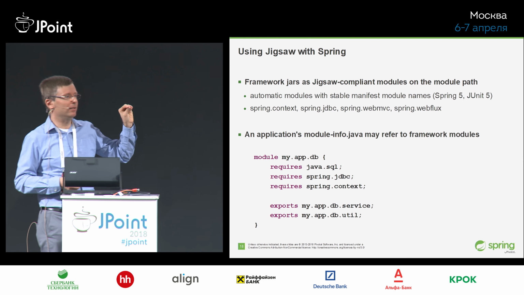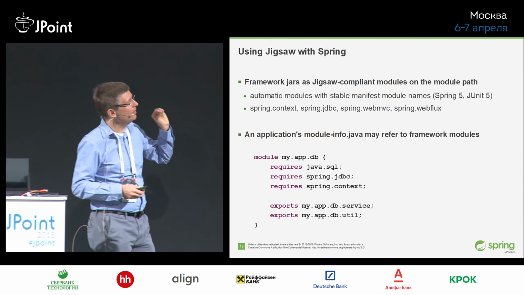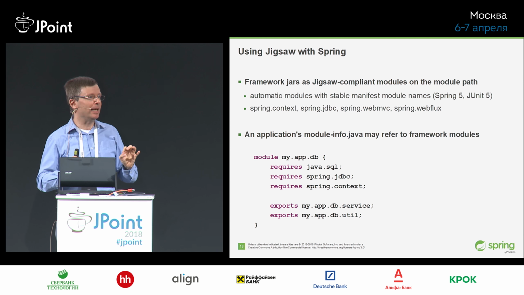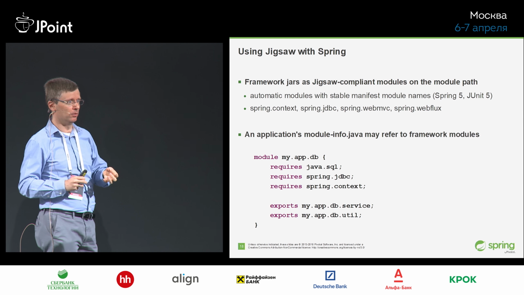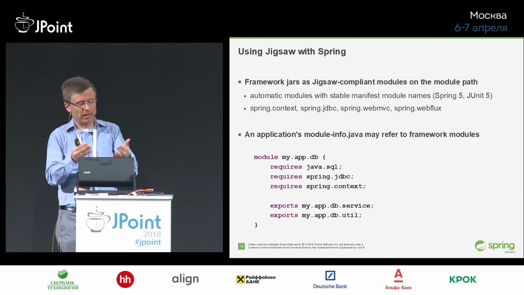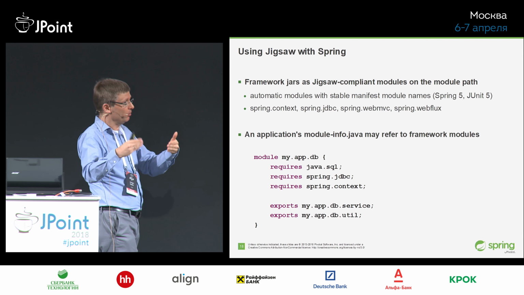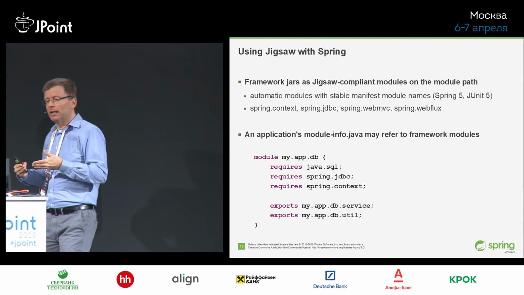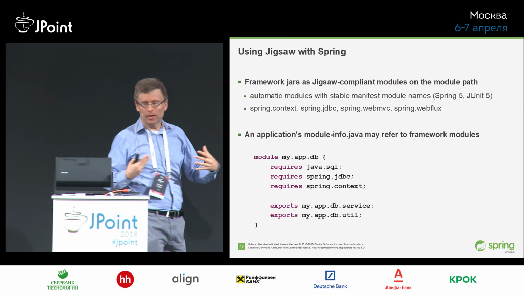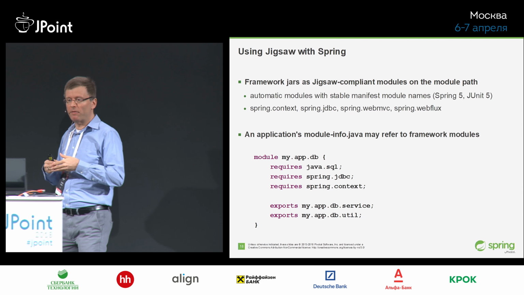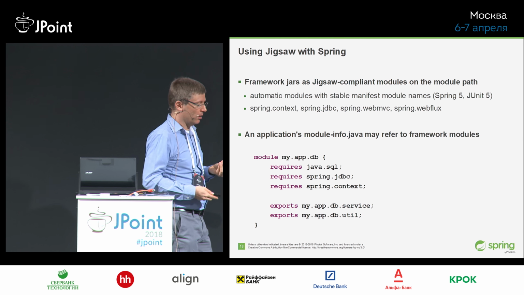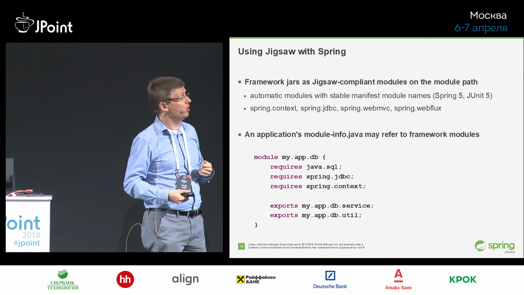A particular notion here is the module names. So easily misunderstood. The module namespace is totally separate from the package namespace. It may look like a package name, but doesn't have to. The JDK modules themselves don't follow package naming, but rather have java.sql, java.logging. They don't actually follow the implementation namespace. In Spring, we followed our artifact names because we always had a modularized core framework layout. It's spring.jdbc, spring.webmvc, which is clearly identifiable as a module name and not too easily confused with the packages inside, which are org.springframework.jdbc, for example.